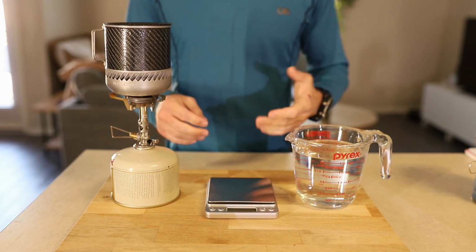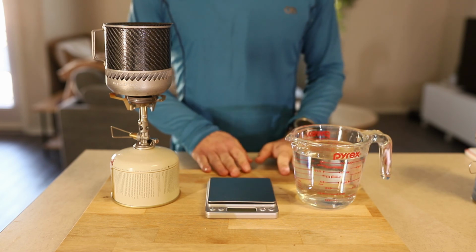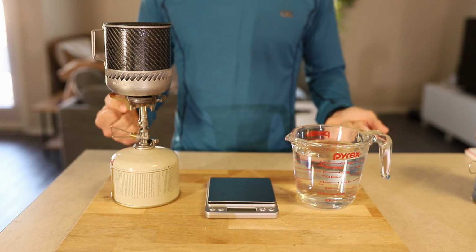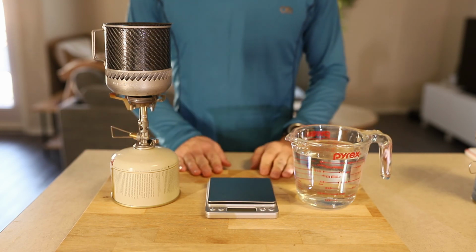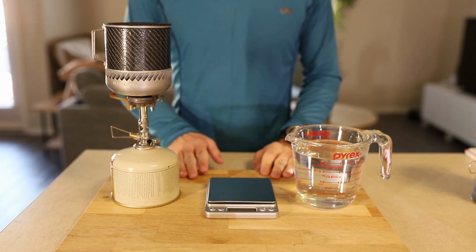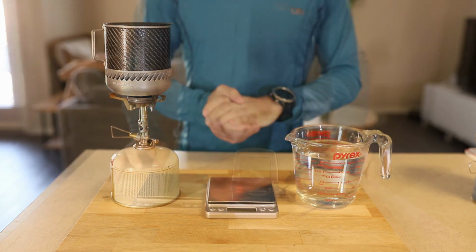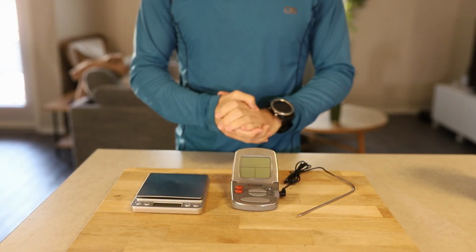This also means that what you measure at home may not be representative of what you experience on the trail, thus potentially leading to a scenario where you run out of fuel a little prematurely. So next I want to go over the method that I propose for measuring and comparing systems. So what is my proposed metric for efficiency?